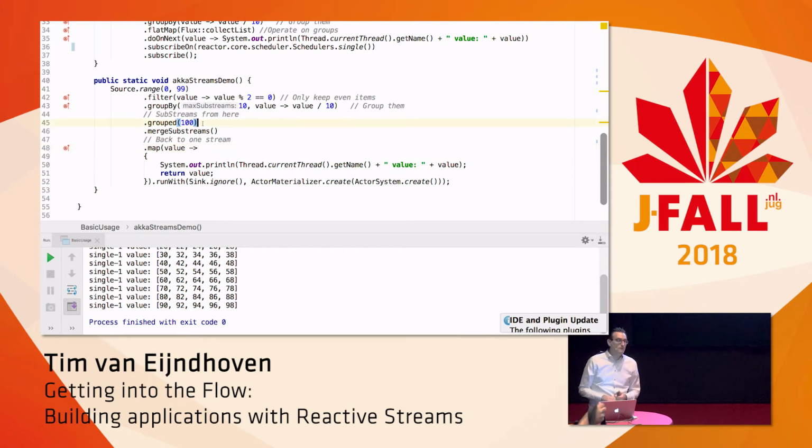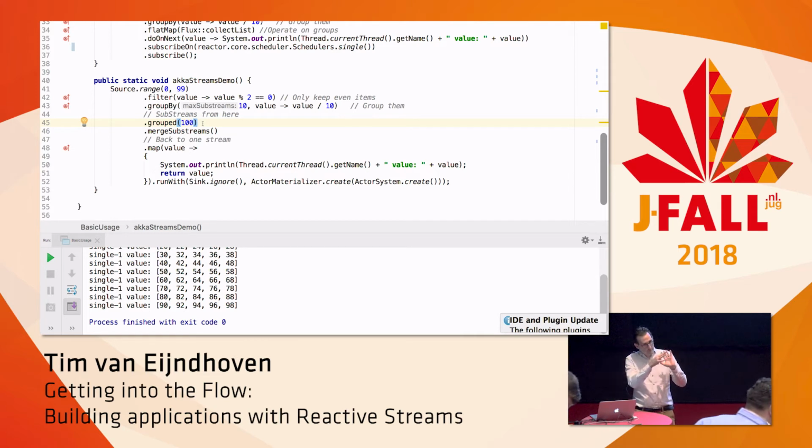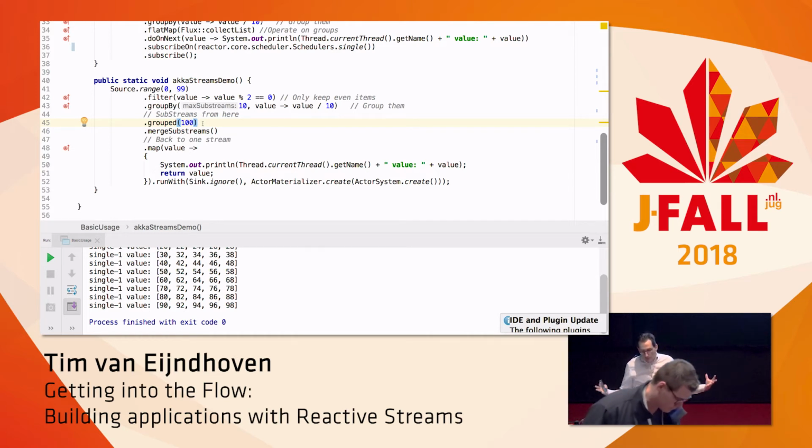And now, in order to create the list of items that I want to have, in what's called a substream, I will have to actually wait for a certain amount of items to come along and then build this list. And I'm telling it to either wait for 100 items to create my collection, or whenever the substream is completed, it will also create a collection. So I have to do a bit more work in order to get to the stream of lists that I want to have.